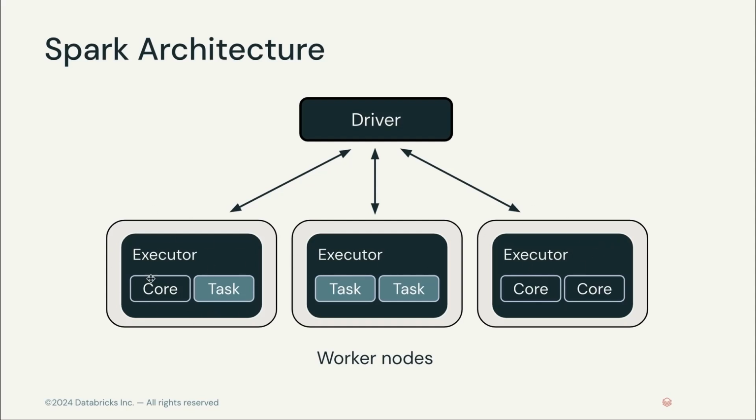These worker nodes are going to have an executor, essentially some software on there, that's going to work with the driver to ensure that tasks are carried out, where the driver is going to assign each of these workers, through the executor, these specific tasks. Now, an executor is going to have one or more cores, and these cores allow us to execute the code or the task that's involved. Essentially, you could think of these as a slot where we can put a task in there and have the executor fulfill that task or carry out the task. So the more cores that are involved, the more tasks that can be carried out in parallel.